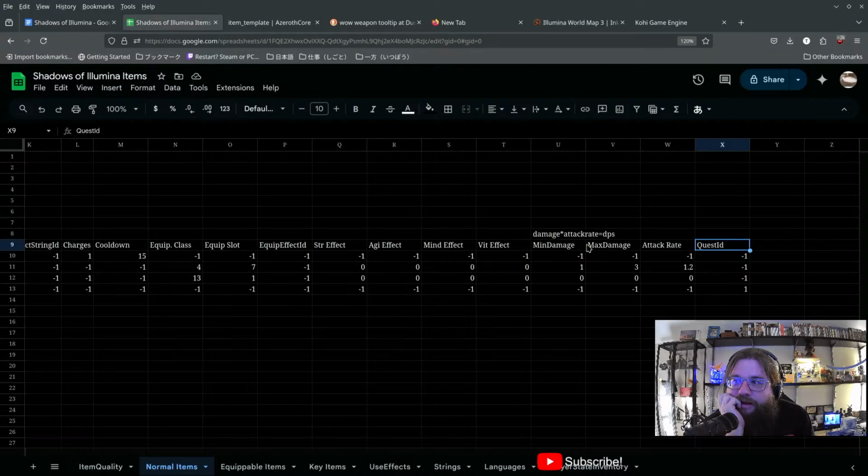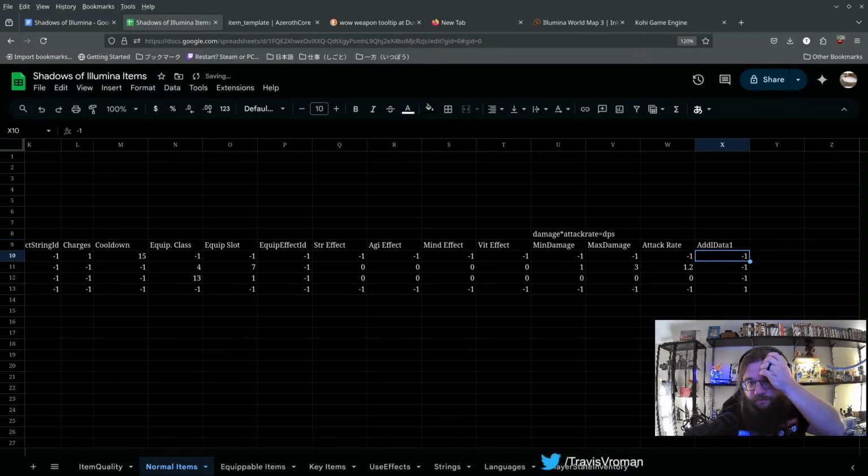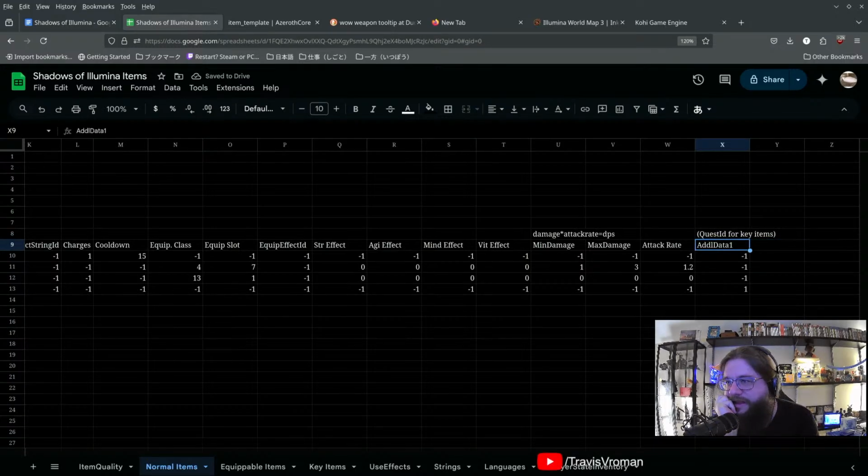I guess it would be like additional data 1, maybe, right? And it would probably be null in a lot of cases. This is the first case that we come across that maybe it's used for that. So I guess we could say quest ID for key items or something like that. I think that's what you're getting at.